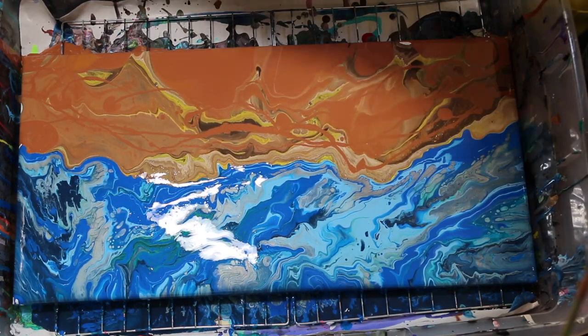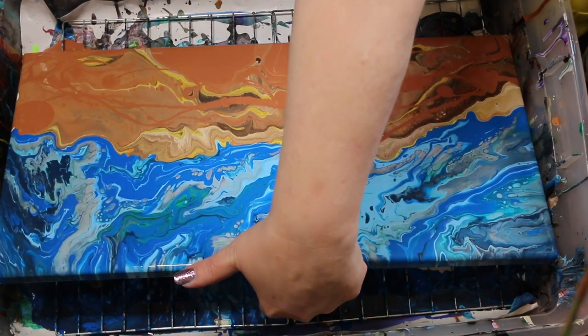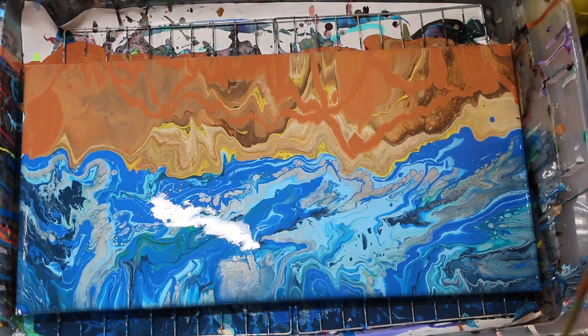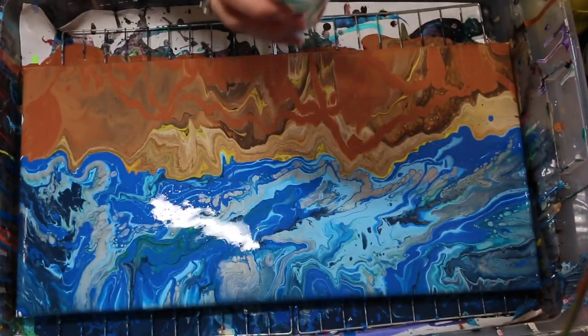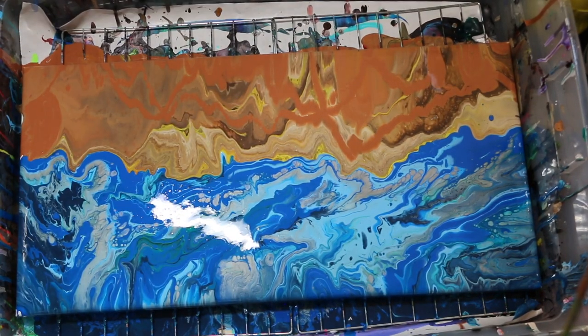That's interesting. I think I want to go back this way a little bit before I start with anything. Right, let's see what I can do with this. Now I have some plans here. I'm going to start with the top one, I think, which I'm going to do a couple of things with.